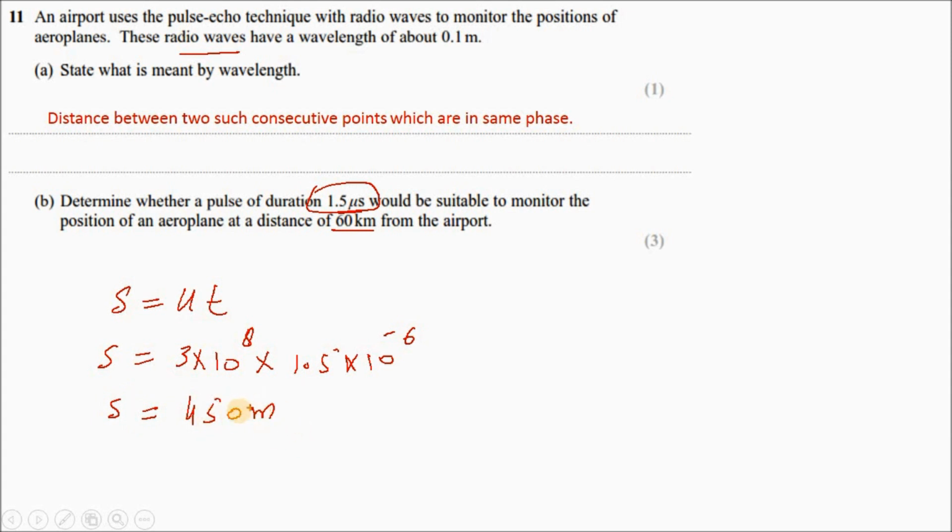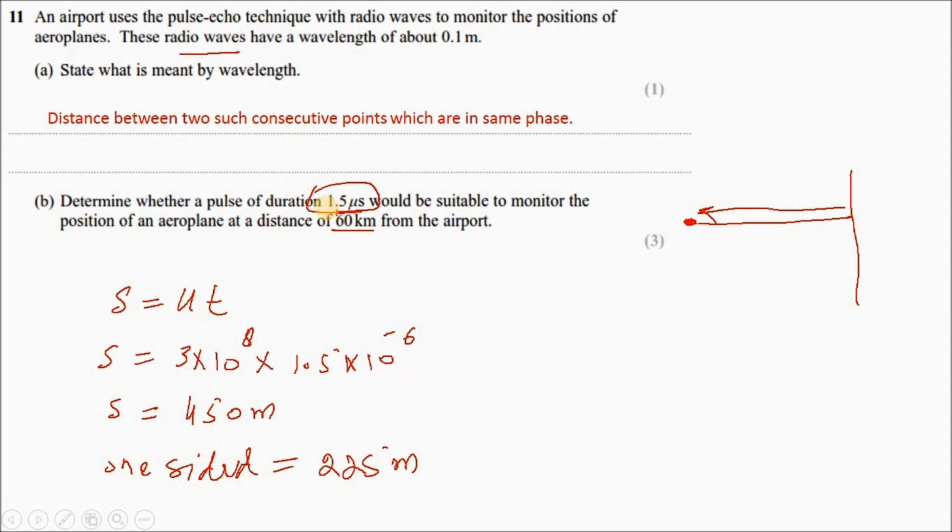So this is two-sided distance, if you remember, pulse and echo. So this is the sender, goes and comes back. So this distance that we calculate is a two-sided distance. So one-sided distance, half of that, which is equal to 225 meter.